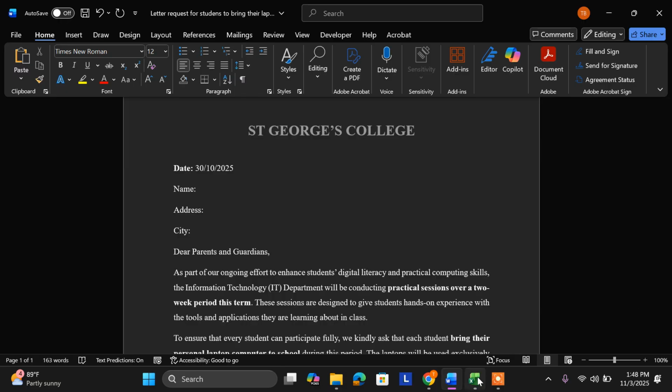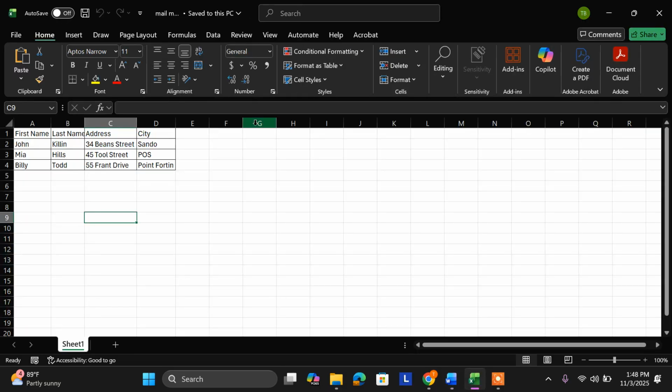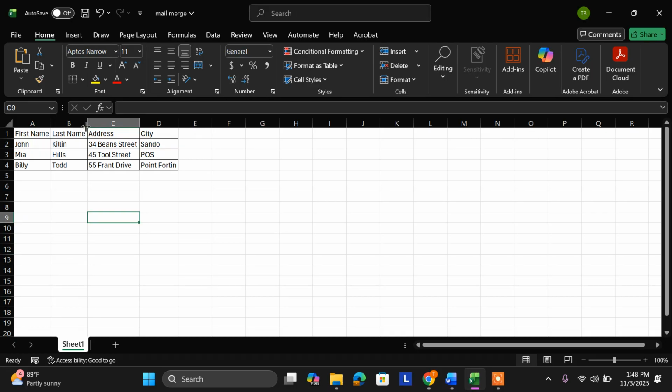So on my Excel sheet I already created about 3 entries of persons. Due to the time, I will just show this mail merge here. Now, one thing you have to consider is whenever you create a mail merge, whether it be a Word document or an Excel document, please know the location of where the mail merge file is, so when you're trying to pull that information from the Excel sheet, it is easy to find.